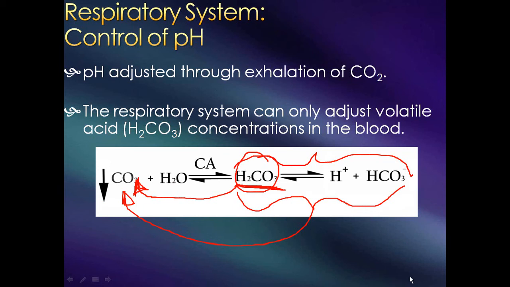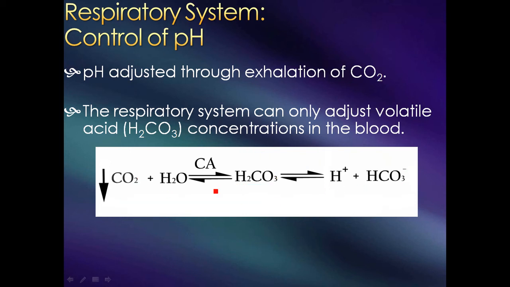Well, let's figure out what might happen under different situations. Okay, for example, let's say that we have too many hydrogen ions. What do we want to do? Well, we need to get rid of those hydrogen ions. We temporarily get rid of them by binding them up in carbonic acid, but then what happens once our carbonic acid levels get high? If we're not careful and our carbonic acid levels get high, it's just going to want to break right back off again, which we don't want. So what we need to do is take that carbonic acid and convert it back into carbon dioxide and water. But again, now we have to worry about our extra carbon dioxide.